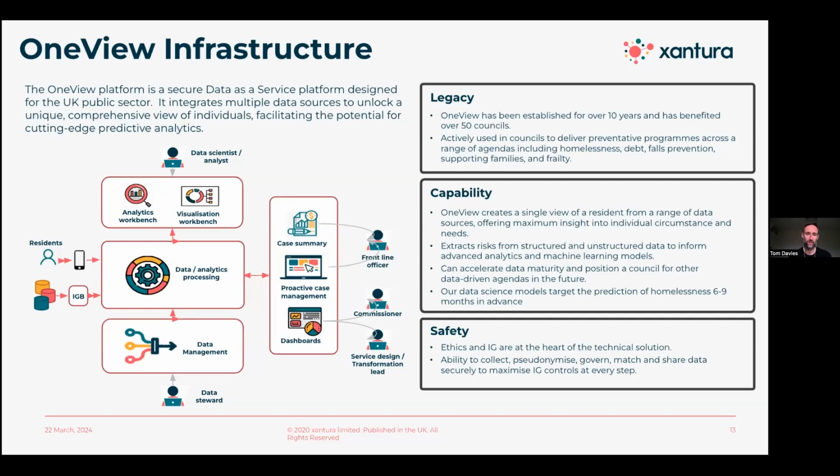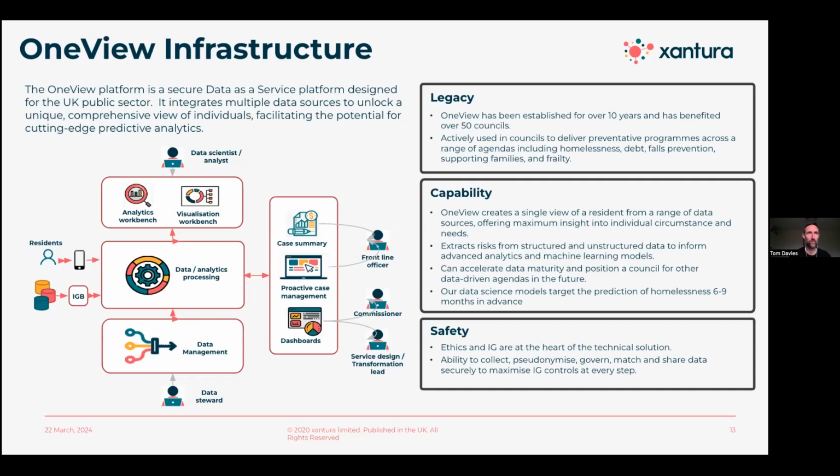So the first one is that the ethics and information governance are really the starting point for us. So being able to ensure that we have the correct information governance in place to enable multi-agency data to be shared is critical, but then also ensuring that information governance is embedded at every step of the journey is also critical.